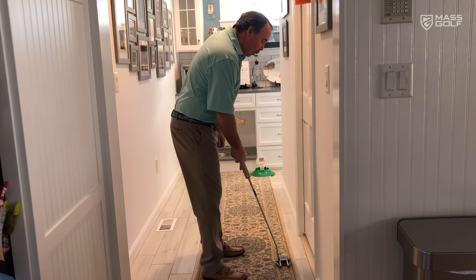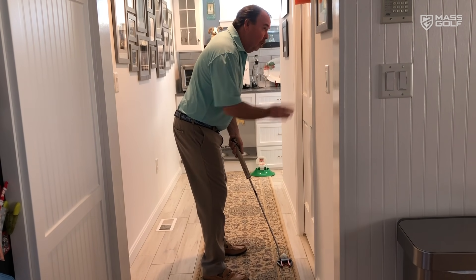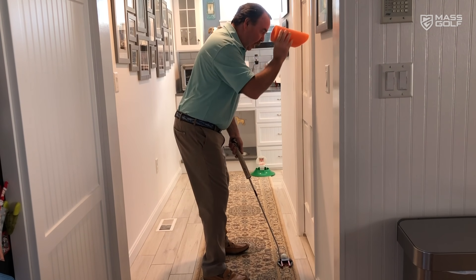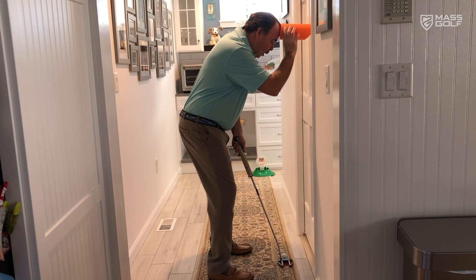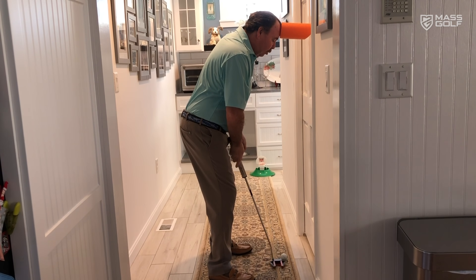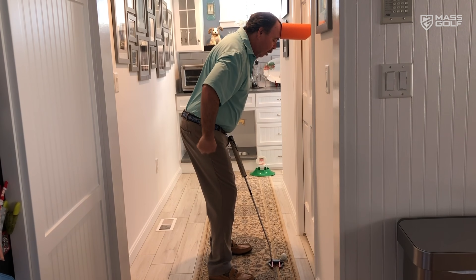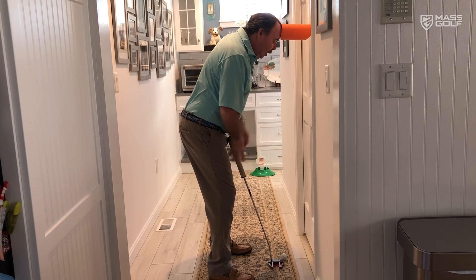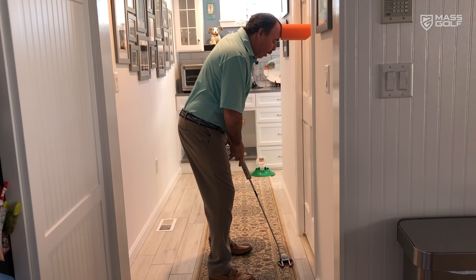First, get the golf ball about ten inches away from the wall. Second, take a short ten inch piece of swim noodle, put it on your forehead and up against the wall. You'll notice right away you end up in pretty good golf posture — slight flex of the knees, upper body tilted forward, eyes or forehead out over the golf ball.